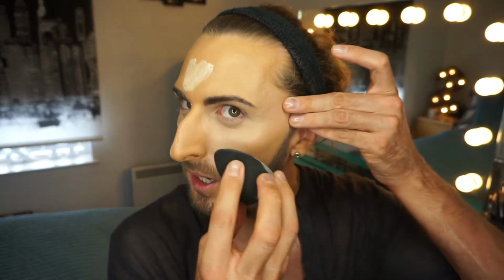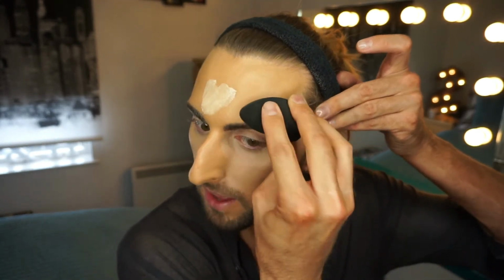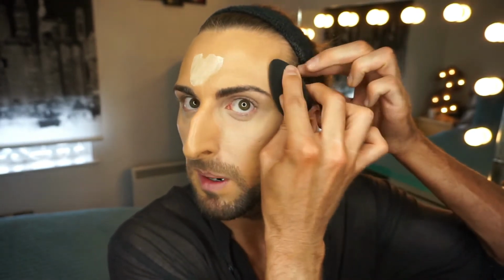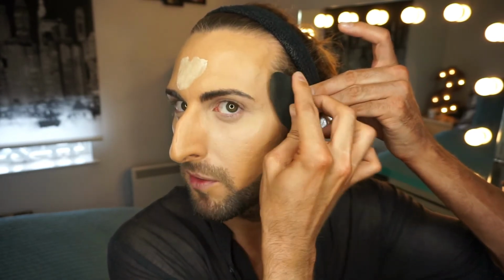So I'm actually pulling it, which is different than what I used to do. I'm pulling my highlight up the top of the cheek, and then I'm pulling it around to the top of the arch of my brow. So really that entire C shape around the side of the face, down to the nostril, down to the cupid's bow, will be highlighted and lifted. Can you see that? And we'll just quickly do the other side.